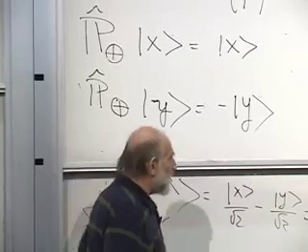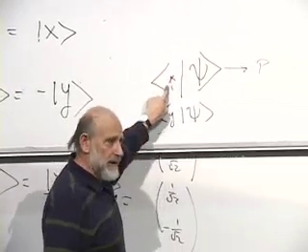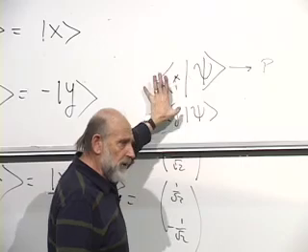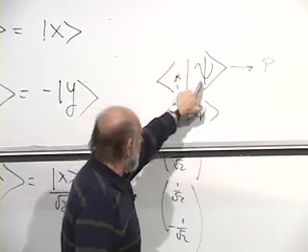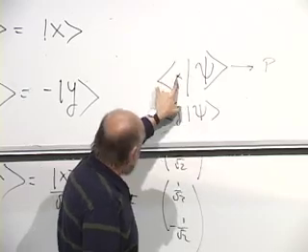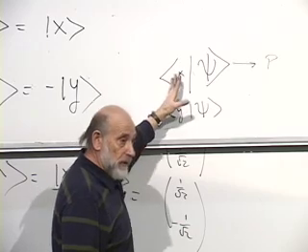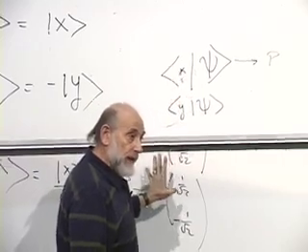What you generally want to do is take the inner product of the vector with the eigenvector of p. That's the general rule. Take the vector in question that you prepared, take its overlap or its inner product with an eigenvector of the observable, and square that to get probability.